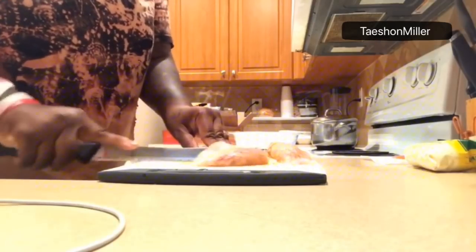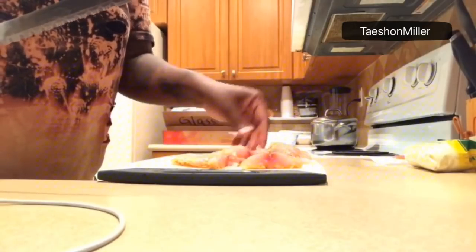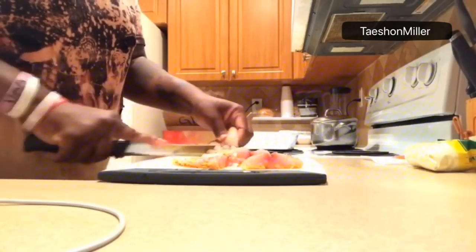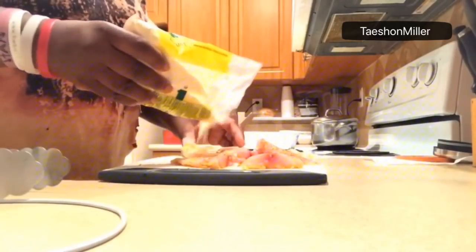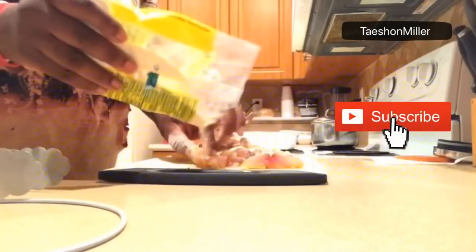I am going to turn those two pieces of fish into fish nuggets, fish sliders, whatever you want to call it. I'm going to add some cornmeal to my fish — I didn't want to use any flour. The cornmeal does give it a crispiness that I really, really love, so that's why I opted to use the cornmeal.